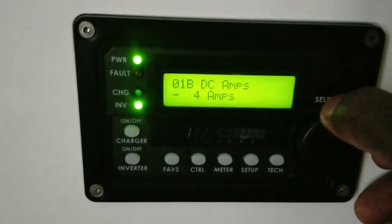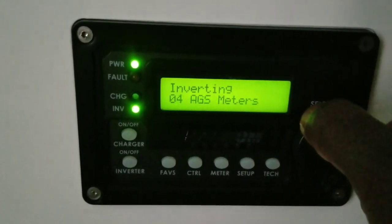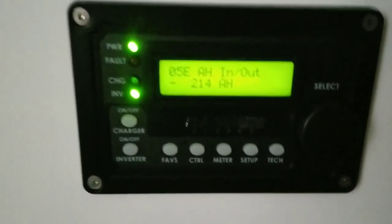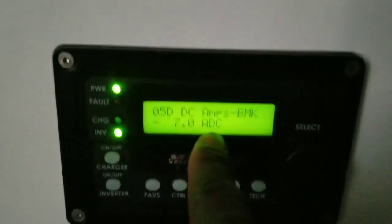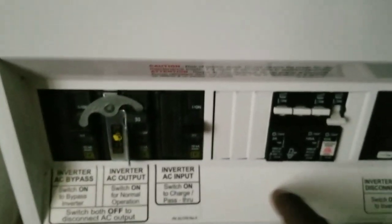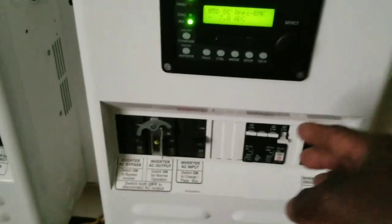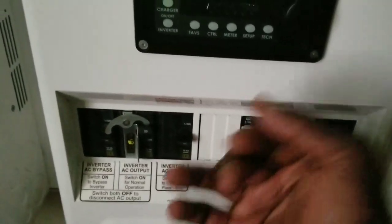There's some load that just backed off. The DC side is pulling 4 amps. Let's go back to the BMK — Battery Monitor Kit — showing 29%. Before throwing power in, let's check the AC side to see how many amps we'll be pushing back to the batteries. Also, I'm almost past one month since I installed the two-yard smart meter inside here. I'm going to do a review of how many kilowatt hours we've already taken out of these inverters.